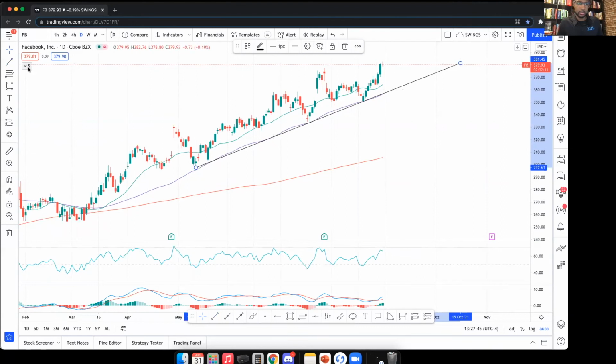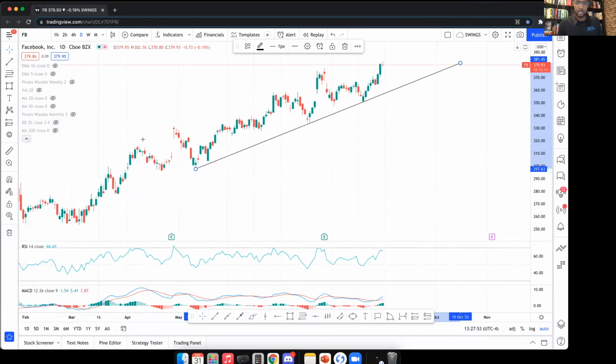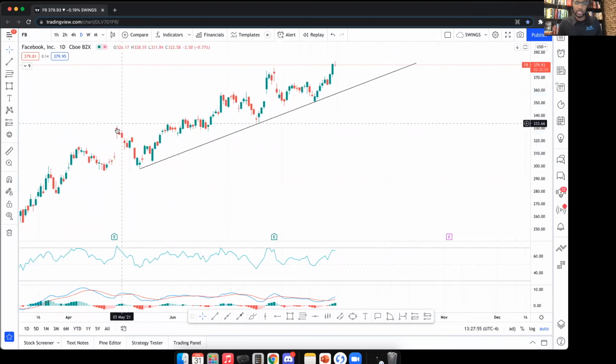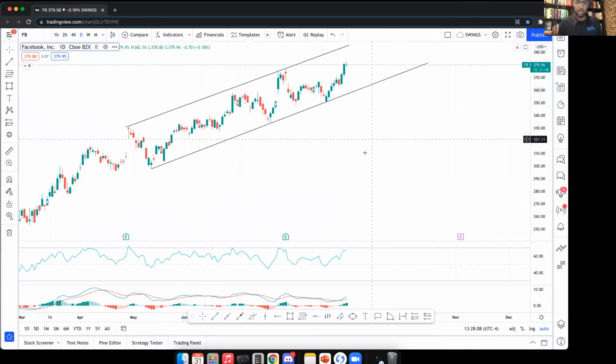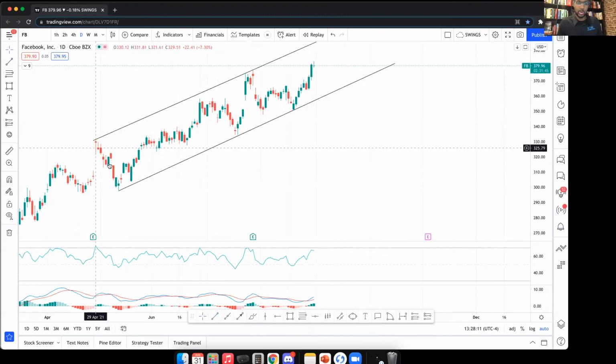Remember, we talked about support and resistance, right? With support and resistance, you have to spot those first so that you know where the bottom of the price movement is. And then also the resistance level will be the top of where the price movement is. And then you put both of those together, and this formation right here is called a channel. All right, so now we're looking at a channel. So you see the price moving inside the channel from the bottom all the way to the top.